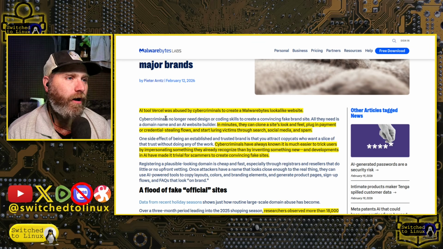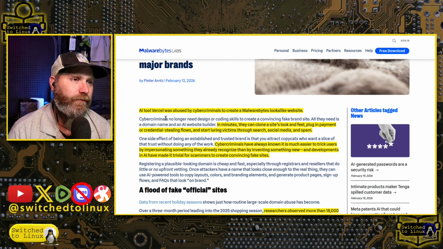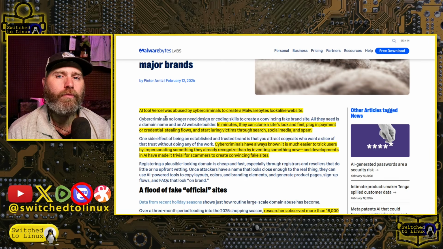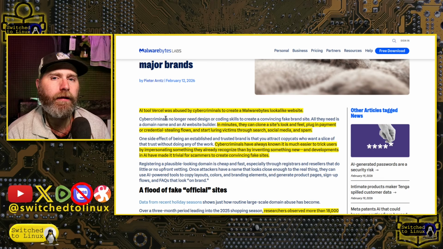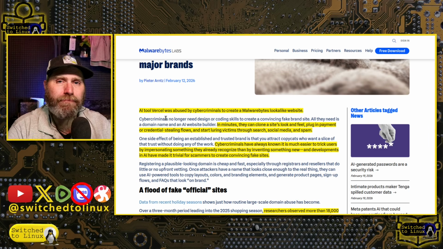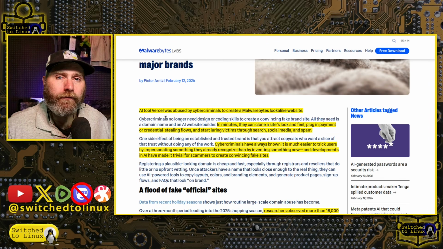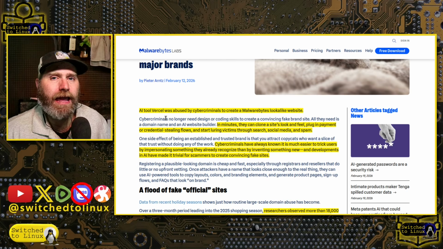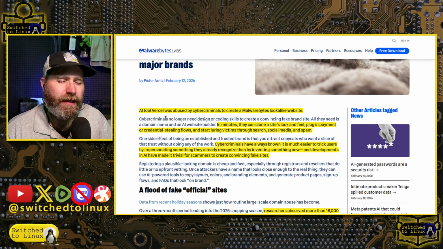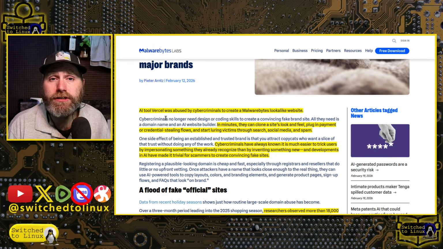And so cyber criminals have always known it's much easier to trick users by impersonating something they already recognize than by inventing something new. This to me is a challenge because there's so few services out there that the scammers can now assume they can buy up email lists and blast out things, assuming that the vast majority of people will either have an Apple account or a Google account. And so you get this in your inbox and you think it's something legitimate, and just in a momentary lapse of reason, you can hit the button and boom, you're phished.